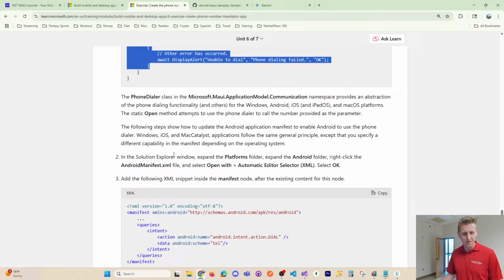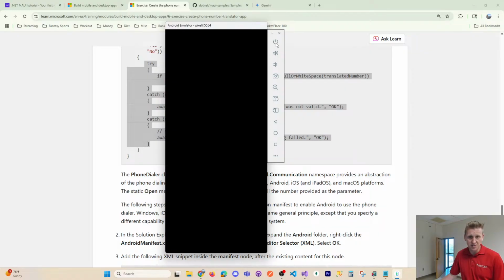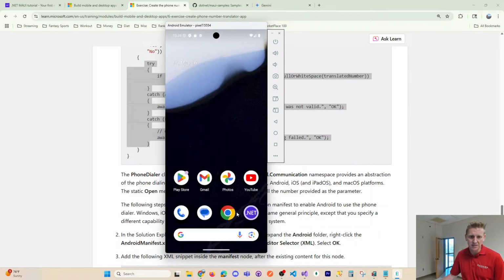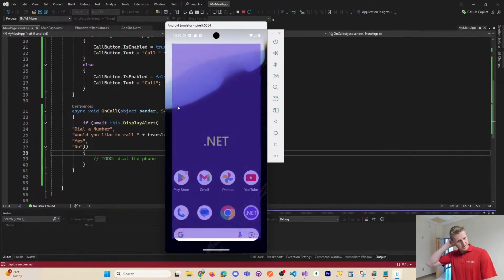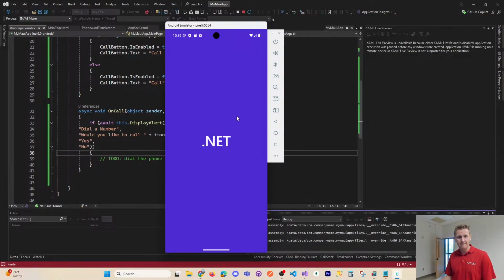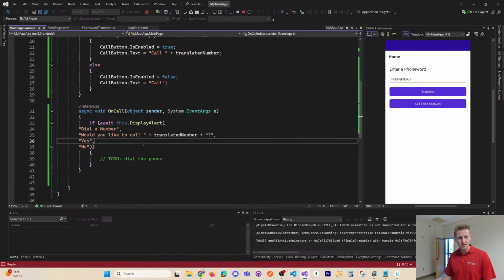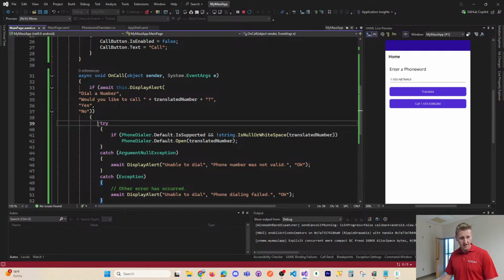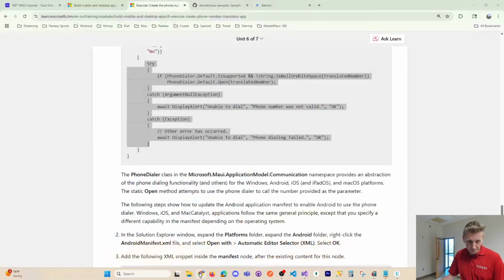Now, looks like we had to get down into something even more specific. So let's put that try catch in here. When I click power, see, interesting. It must have been like sleep mode or something. And part of this is just getting used to the emulators in sleep, so I had to click the power button to wake it up. Okay, so we're getting somewhere. But right now this doesn't make any sort of phone call, so let's put that try catch in there. Click on hot reload because that's cool.